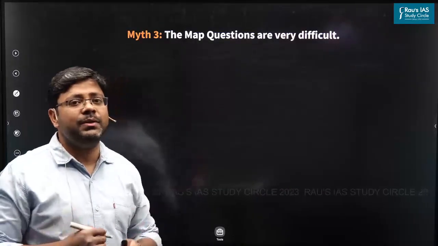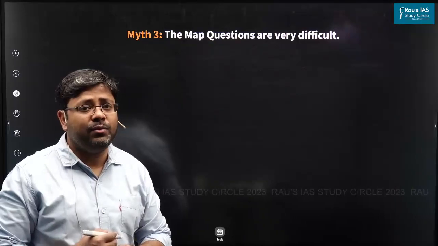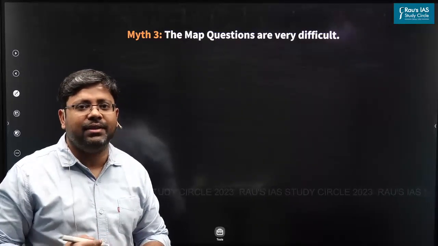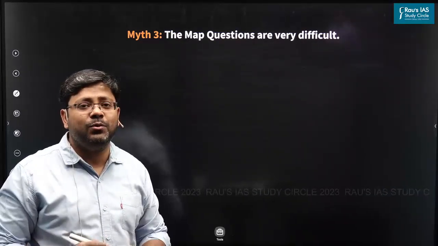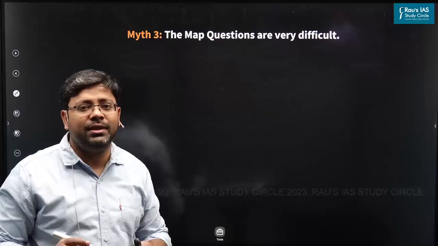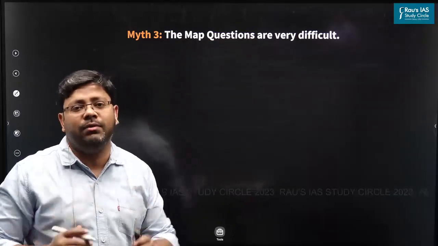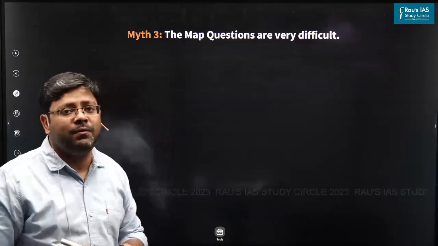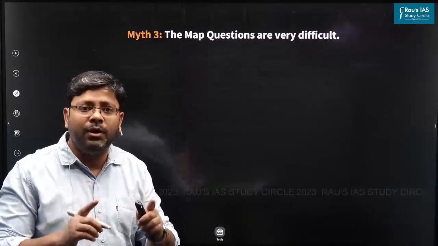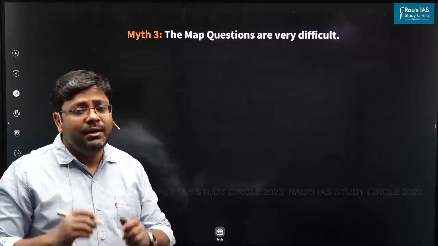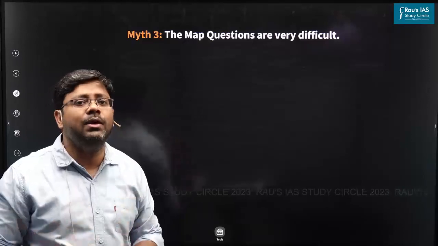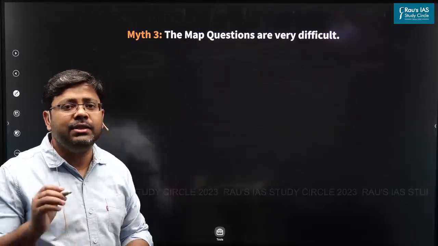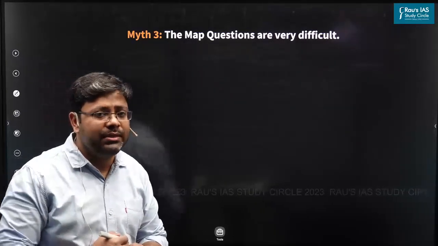The third big misconception is that map questions are very difficult to deal with. Let me tell you one thing: map questions are the easiest to deal with, and certainly they are the most scoring ones. Now, the recent pattern of UPSC says that you do not have to plot the sites on the map. Rather, the plotting of the sites would already be there by UPSC. You just have to describe those sites.